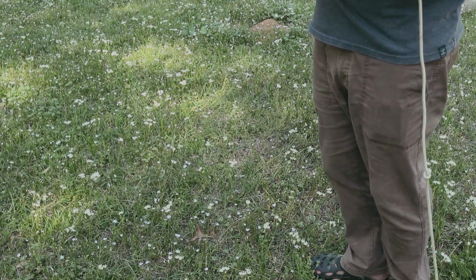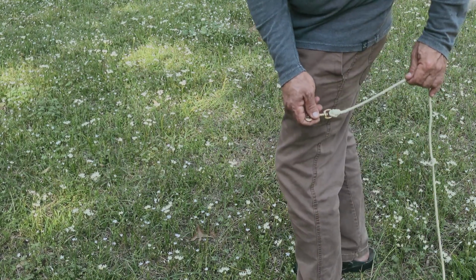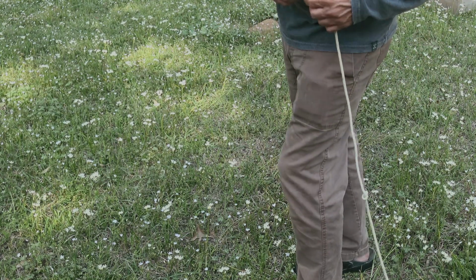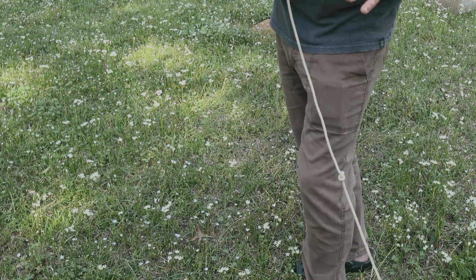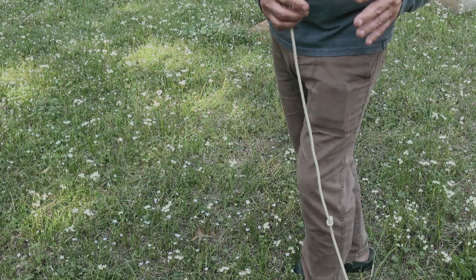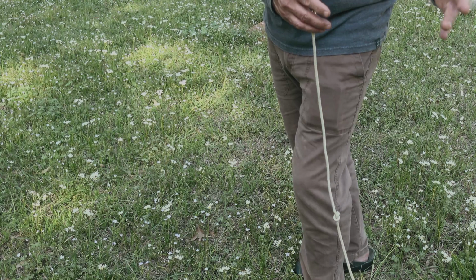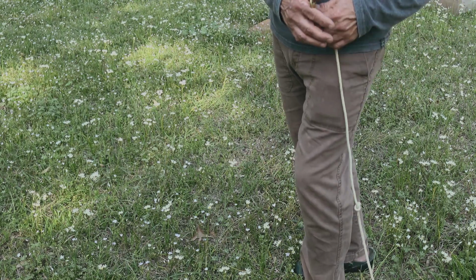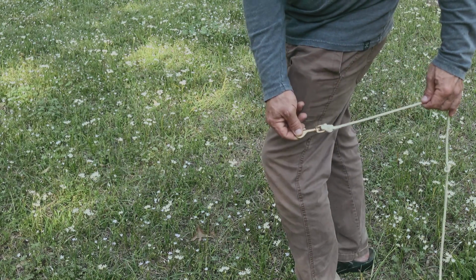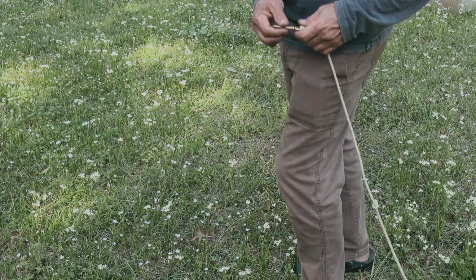So many of the problems, I think, can be easily solved just by being aware of where we're tapping the dog with the collar. I'll go into this more when I've had the puppy on the line, but I wanted to focus attention on this part of the leash work because it is important, and a lot of it is very subtle. It's difficult to see or ascertain in a full motion video. So if you'll notice in the videos, I will be tapping the dog when the collar is in alignment with my knee.